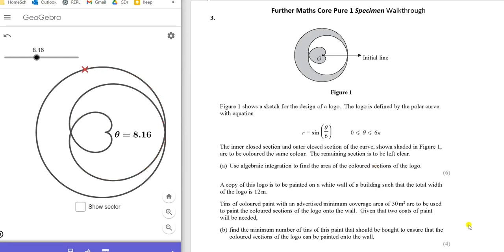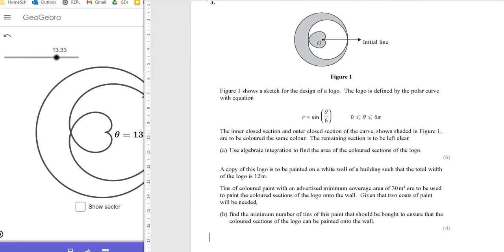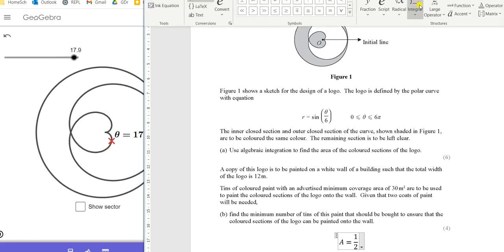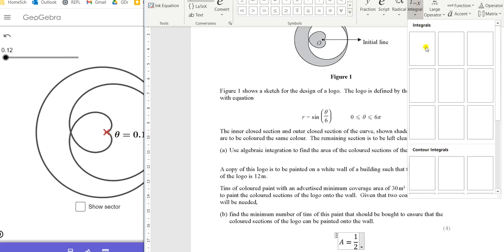Now, to find the area for something like this, we also need to have a good picture in our heads of exactly what the area formula does for us. It's all well and good to have the area formula memorized. So half r squared theta gives you the area of a sector. And when we integrate, we're essentially doing that same thing.